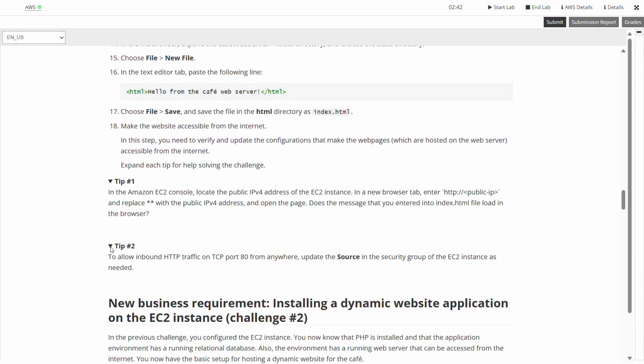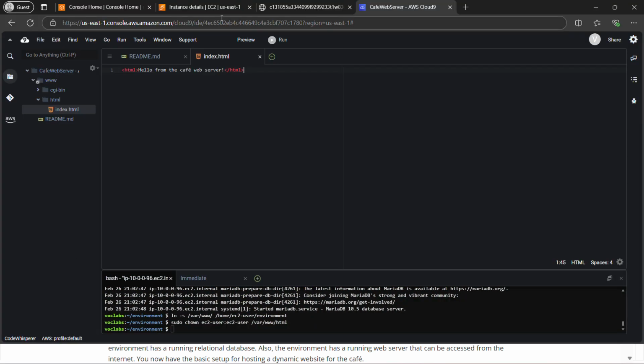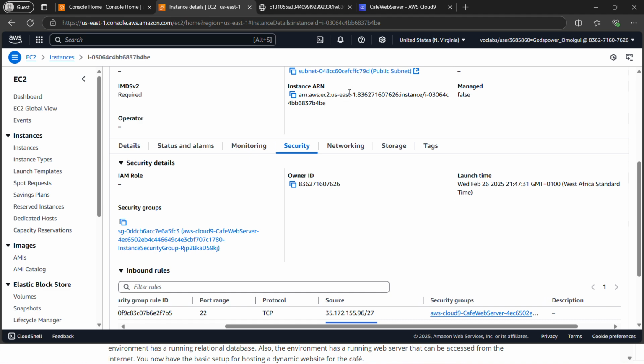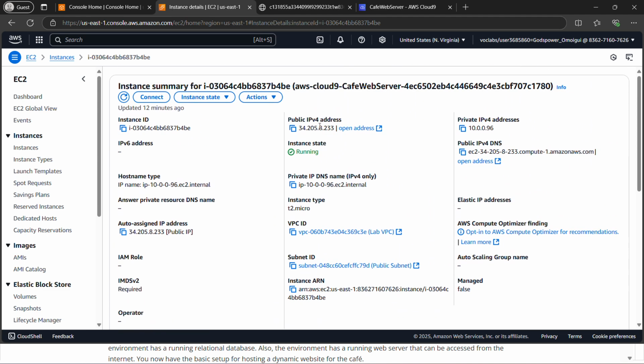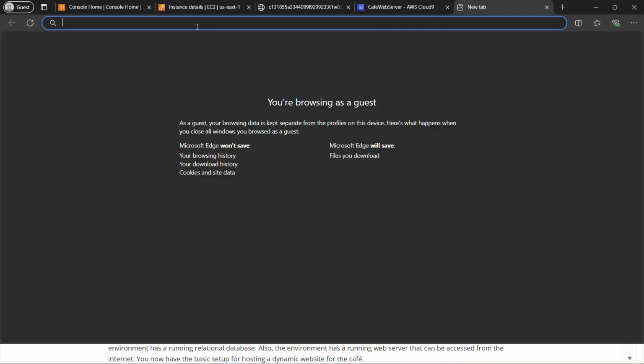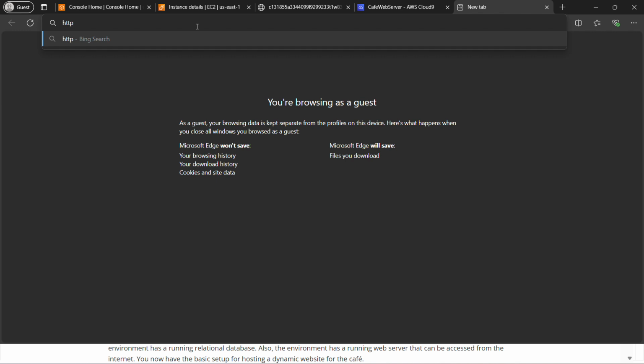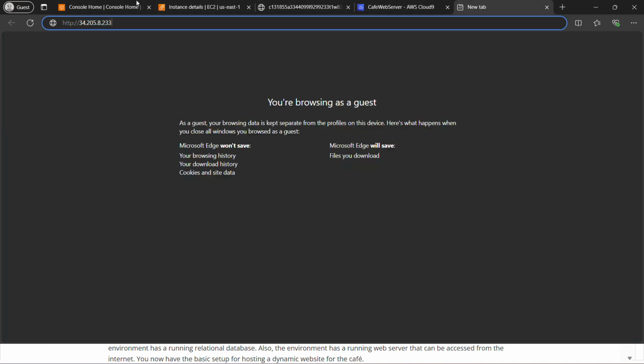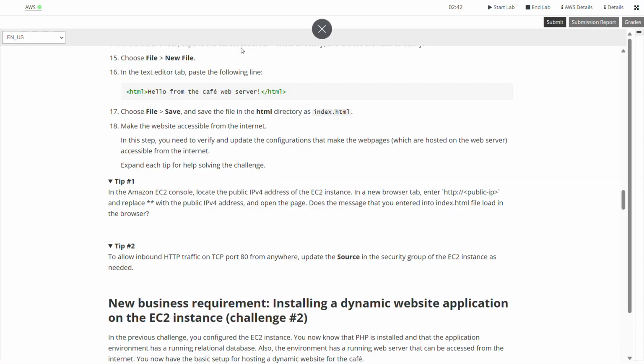Now we're going to access our web server. We're going to access our web server by trying to visit it with HTTP, then the public IP address of the server. So this is the public IP address of the server. I'm going to copy it, and on another tab I use HTTP to visit, and then the IP address of the web server.